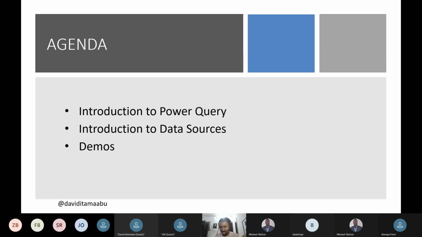And we need to understand data sources, because one of the things about cleaning is, where is the source coming from? So these are issues that we will likely look at and see how we can understand the concept of Power Query. And from there, we'll move on into the major demos, which is we just do 1, 2, 3 demos together. And from there, we'll go on with that.